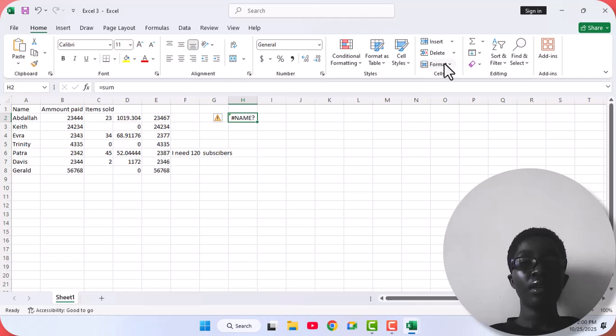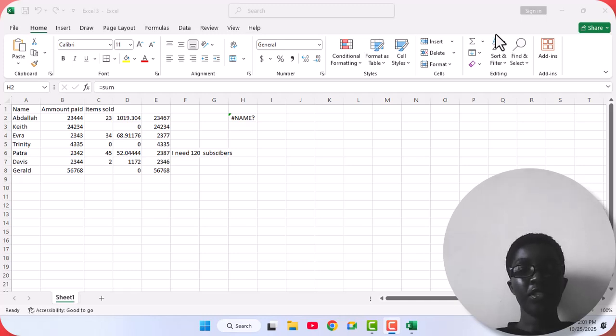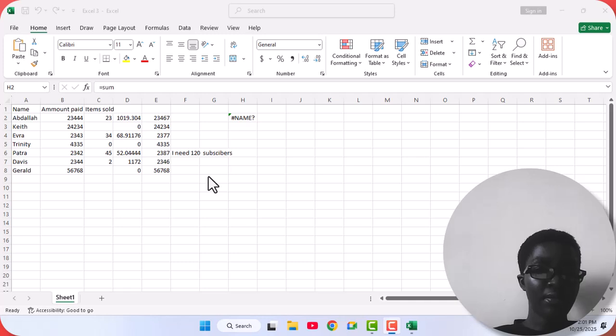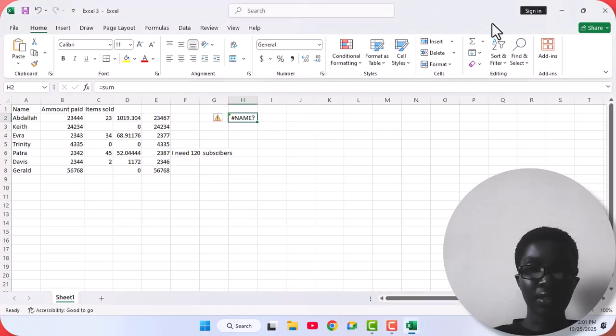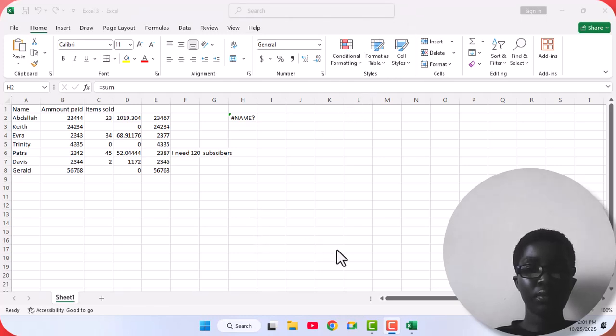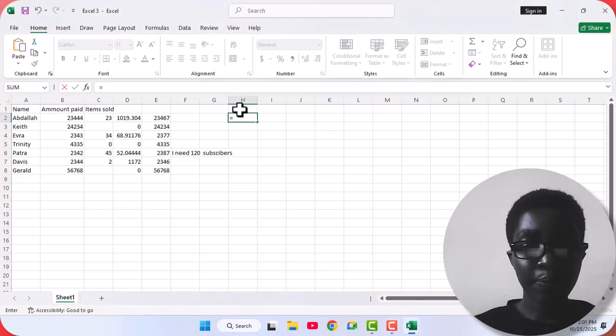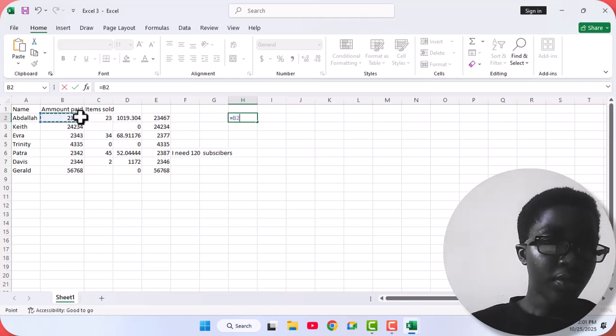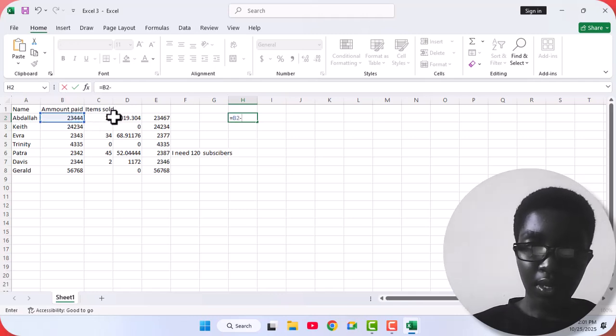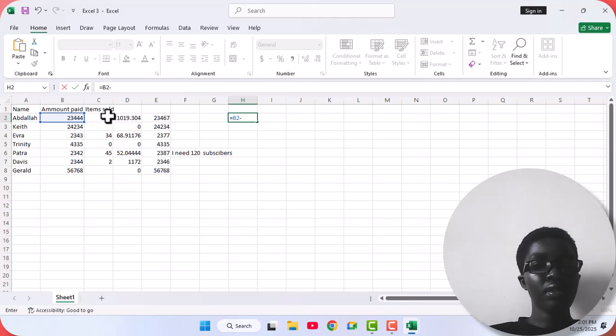The other error I want to look at is the value error. It happens when you use the wrong data type. For example, I put it here, equals B2 minus C2.